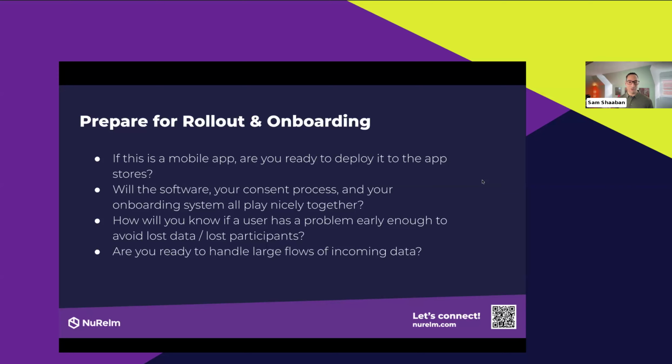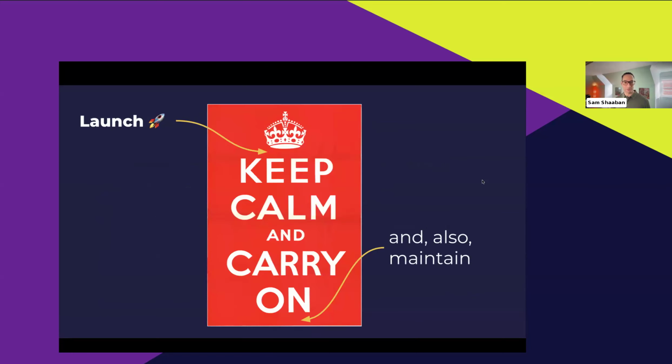And I think a really important one is, can you handle a large inflow of data? It's great when you test an app with 5 users, and then it's not so great when you test it with 500 and nothing works anymore. So these are all things that you have to think about, all part of the planning process that we talked about, but certainly things that you need to be ready to answer before you get to the launch phase.